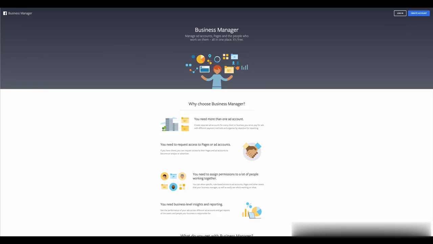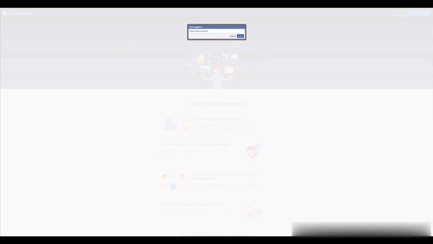You're going to receive an email from Facebook, and it'll essentially be telling you that you've been given access to the business manager, whatever that business manager may be called. What you need to then do is press get started, and then you can enter in your name and your details. This can be your own personal details, the details associated with your own Facebook account. It's completely fine at this point.